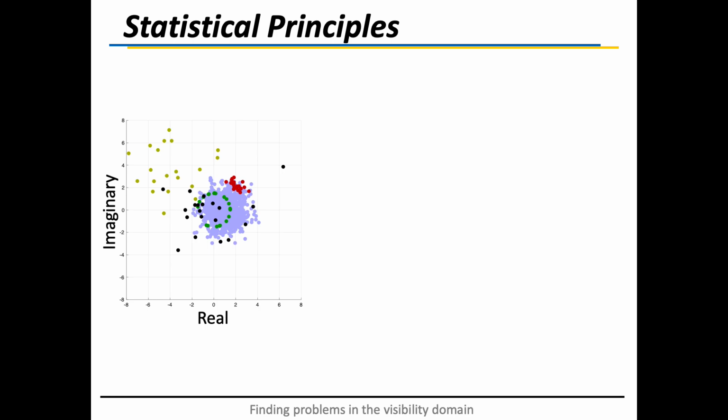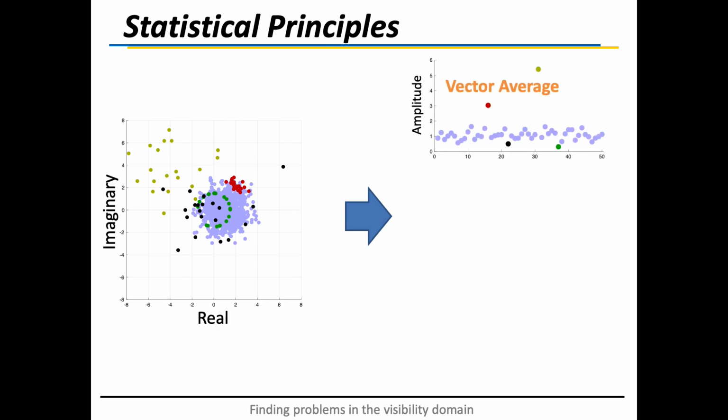So right now I have all the data points smattered down on a single plot, but you can imagine that, let's say I know that each set of data points belongs in a group. Let's say I have a bunch of data points that all belong to a single baseline, and I vector average all the data points that are in there. What does that look like? I'm plotting amplitude versus baseline number here, but it could be any kind of grouping. You can see right away that in this grouping, some of these things definitely begin to stick out more than the blue, more noise-like data points.